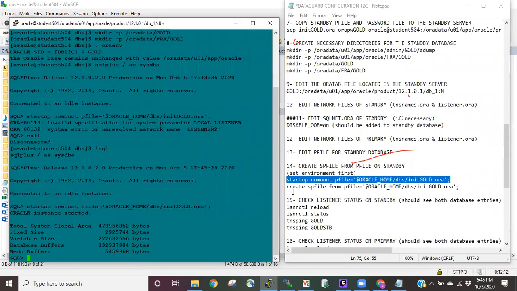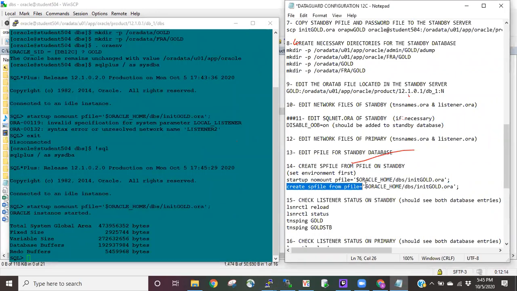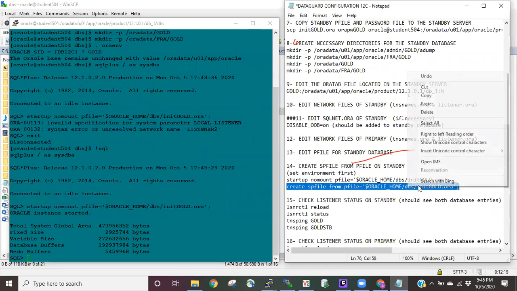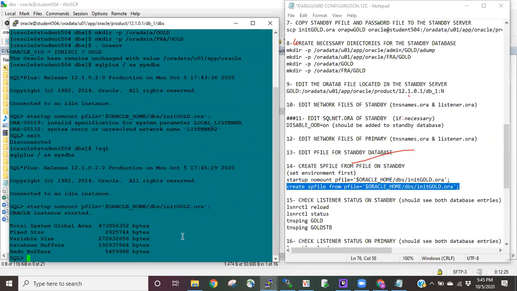Okay, and I want to create the SP file from the specified P file. Actually, I think I can just say create SP file.